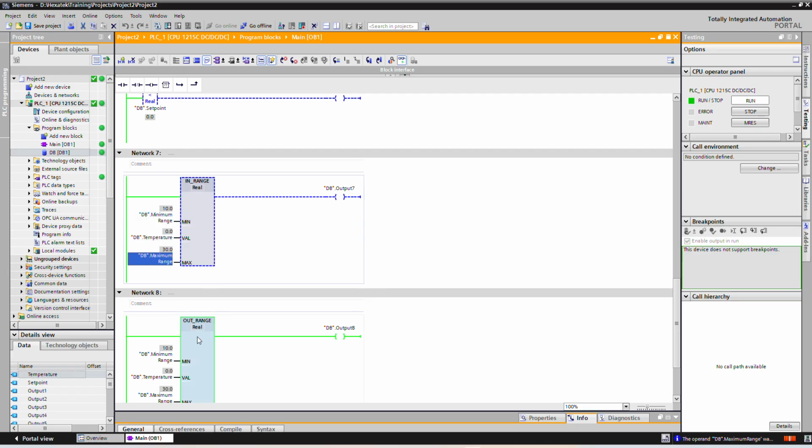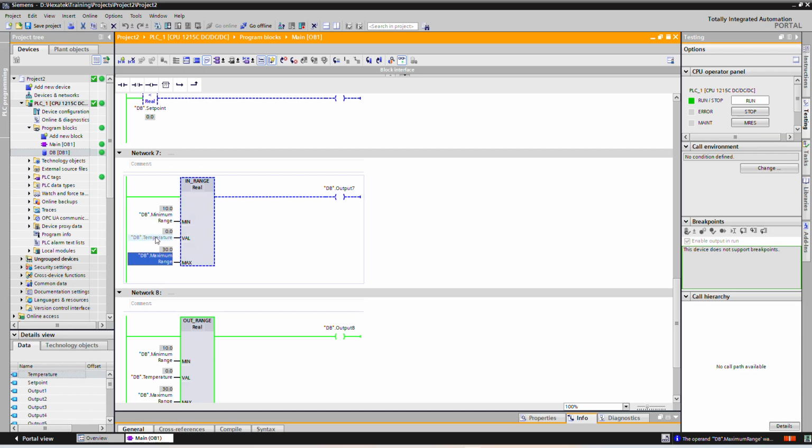So if the temperature, that is this value, is not within this minimum and maximum, then output will not become a true. But if this temperature is between this minimum range and maximum range, then this output will become a true.